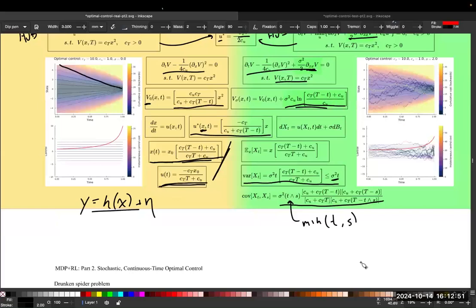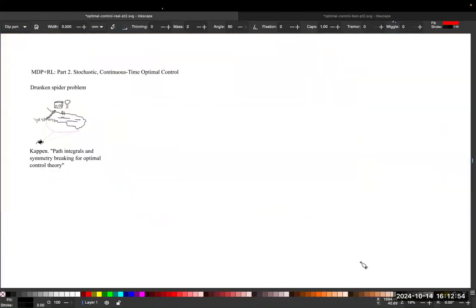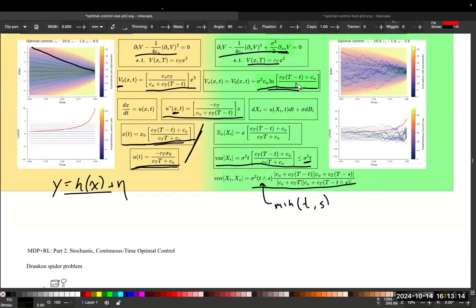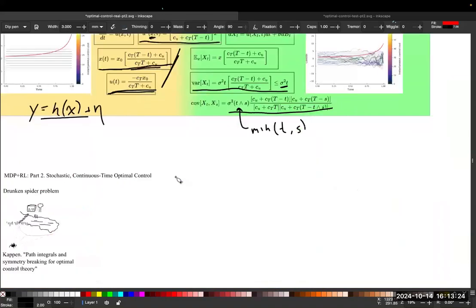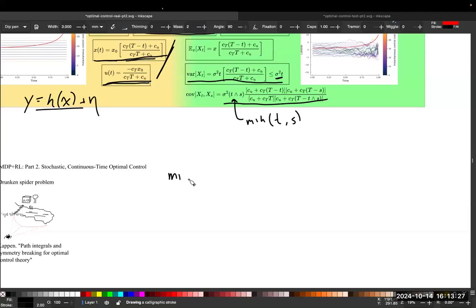Yeah, good catch. Okay, so today we'd like to move on to this drunken spider problem. The way this differs from the previous problem is we're going to be adding a state and time dependent cost function to our overall cost. Previously we had an expression for our cost like this. We're going to remain in the stochastic setting, so we're still considering expectation. And now we're going to have something that looks like this.